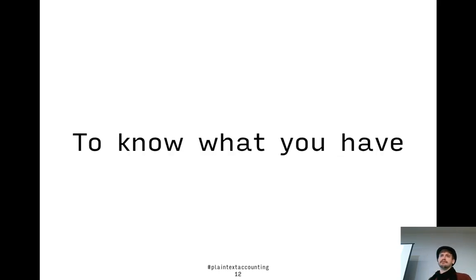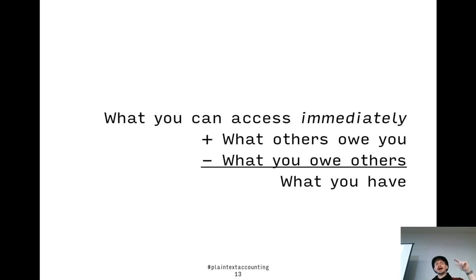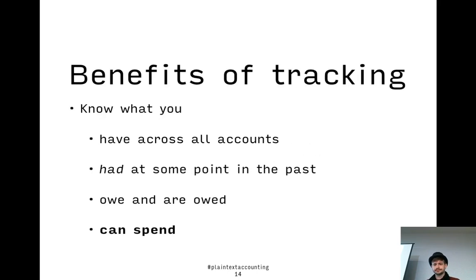So first, of course, is the rhetorical question: why do accounting for your personal finances and such? You want to know what you have. You ought to know how much money you have at your disposal at any given time. What you have is a combination of the money that you can access easily, such as what's in your wallet or your bank accounts, and what money others owe you, for example, short-term loans and reimbursements, plus what money you owe others, which is generally a negative amount. For example, a credit card, a mortgage, a vehicle loan, or student loans.